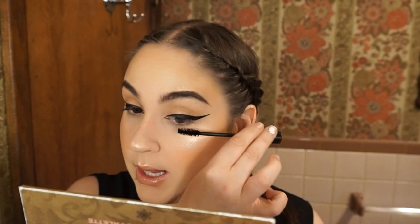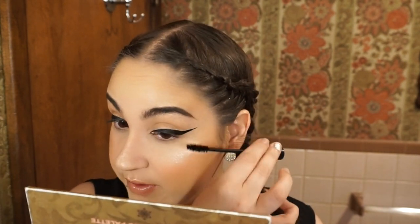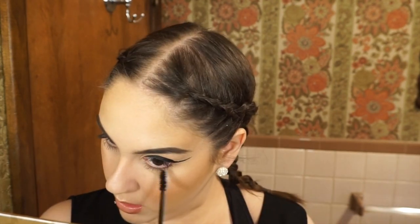We don't want it to take too long. Remember, this is supposed to be a quick everyday makeup look while you're in the house, or even if you have to run to the store. So we don't want to take too long to perfect it. The eyeliner, in my opinion, I don't find that it always looks the same. Just like your eyebrows, I find that one always looks a little better than the other, but that's fine. I'm just gonna come in and put this on my lower lash line.